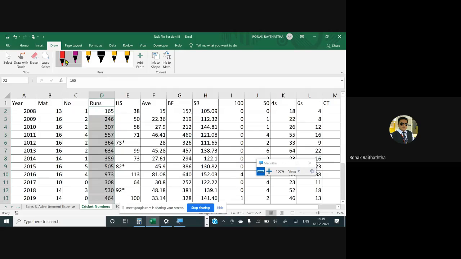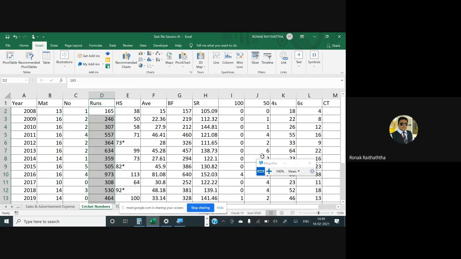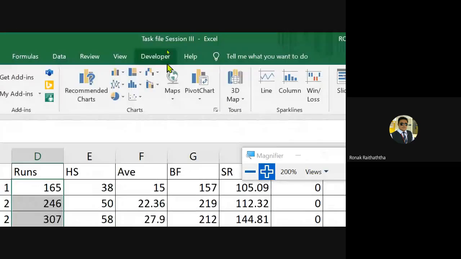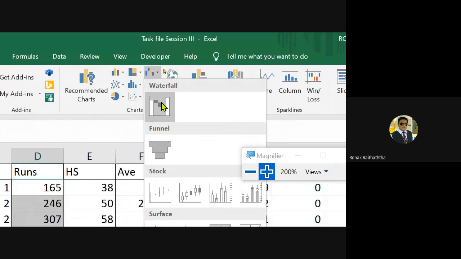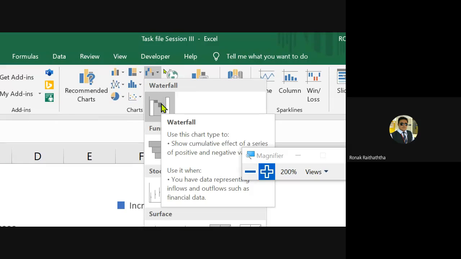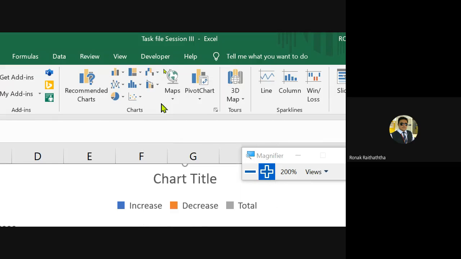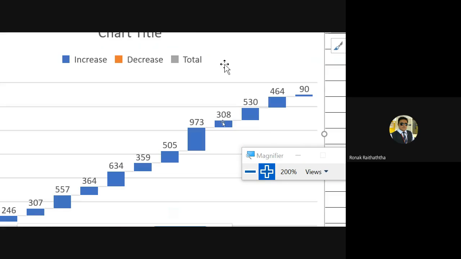After that, I'll go to the insert tab, and in the insert tab, those who have joined online, you can go to the waterfall chart from here. Click on the first one. And you must have observed in this case, we have the increase only because runs cannot be in the minus. Yes or no? Runs are not in minus, right? So you select the first one, you have got the increase only, and you can see that step by step, ladder by ladder, the increment is taking place, and that's been displayed in the chart. Yes or no?